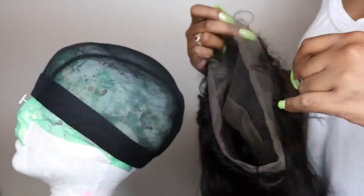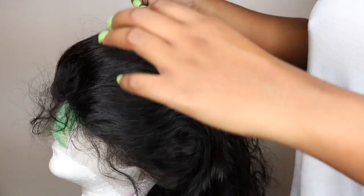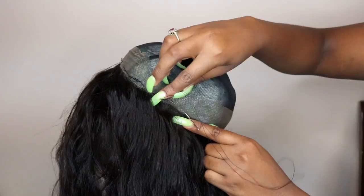Then I'm going to take the frontal and place it onto the mannequin head to where I want the frontal to lie, and then I'm going to go around it and stitch around the perimeter so when I do go in with my bundles, I know exactly where to place them.